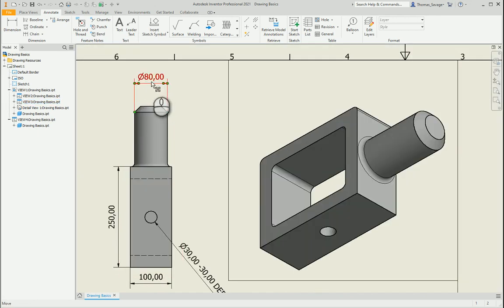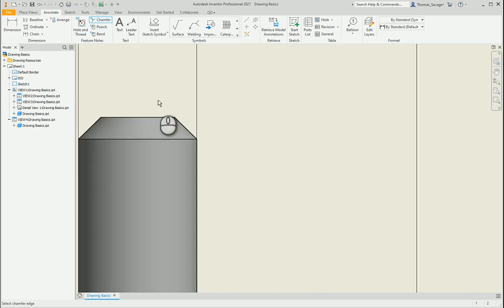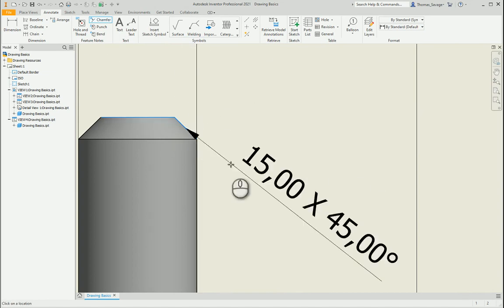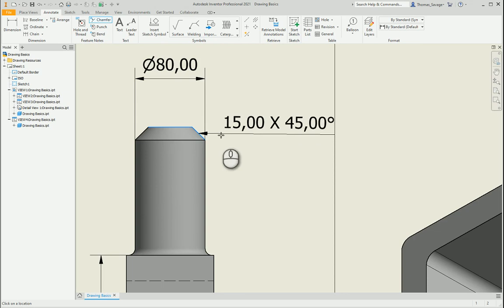Also chamfer, it's the same. If you select the chamfer line and then select a line, it could be this line or this line, to calculate the angle of the chamfer. This now lets us know that it's a 15mm chamfer at 45 degrees.